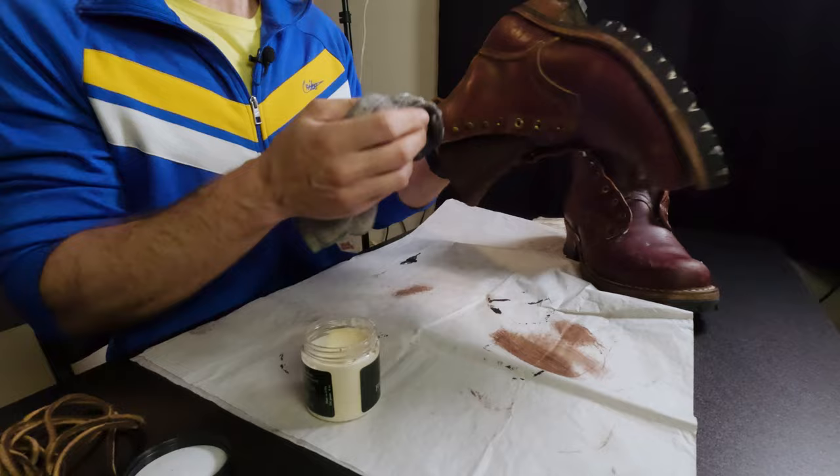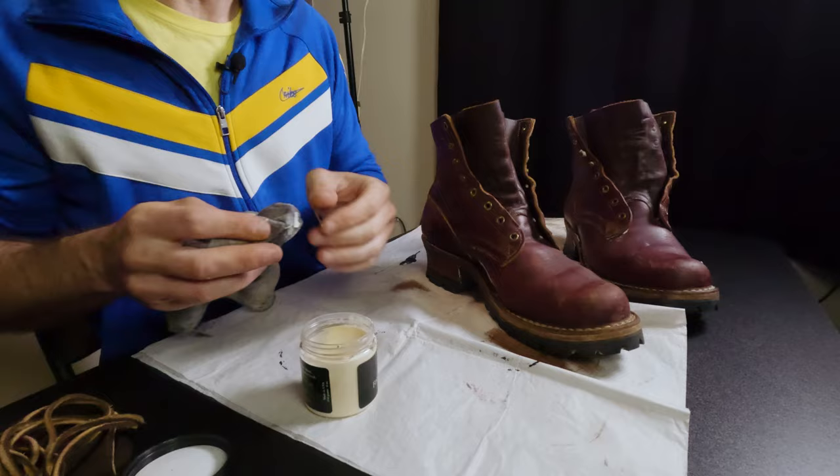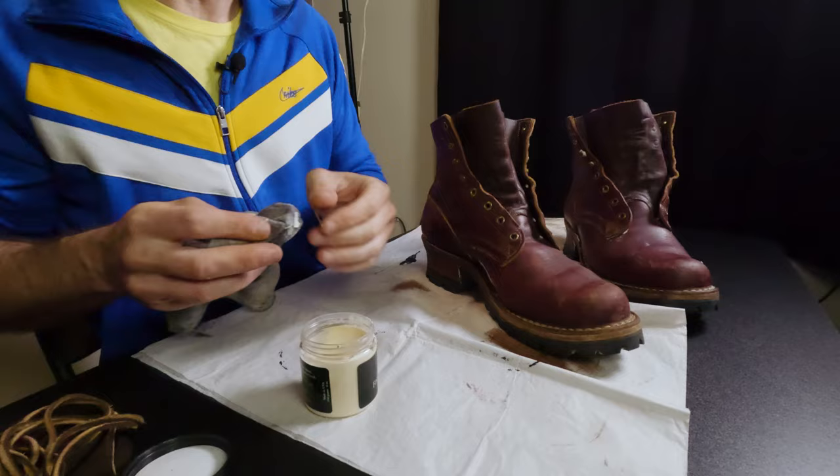First impressions: they were heavy. Second, there was a lot of support, but when I would crank them down — put them on, tighten the vamp, the laces around the vamp — if I tightened the eyelets up the ankle the same amount, it was a little painful. So there was a lot of balancing how tightly I wanted to lace these on my feet.